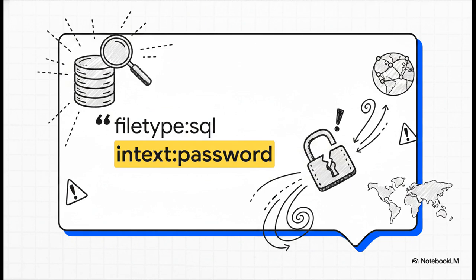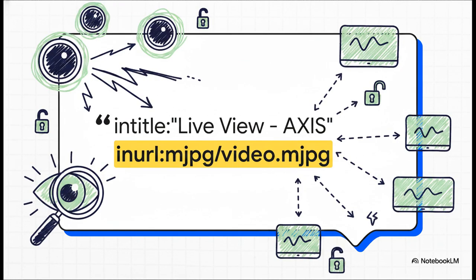But it can get way more serious than that. This search, for example, is looking for SQL files. Now, SQL files are basically databases, and this query is looking for any that have been accidentally left exposed online. And it gets worse. It's not just looking for any old database file, it's specifically searching for ones that have the word password somewhere inside them. Yikes. And believe it or not, it can get even crazier. This query here can find something genuinely shocking. Unsecured live webcam feeds. It's basically searching for the default title and the common URL structure of a really popular brand of security camera.